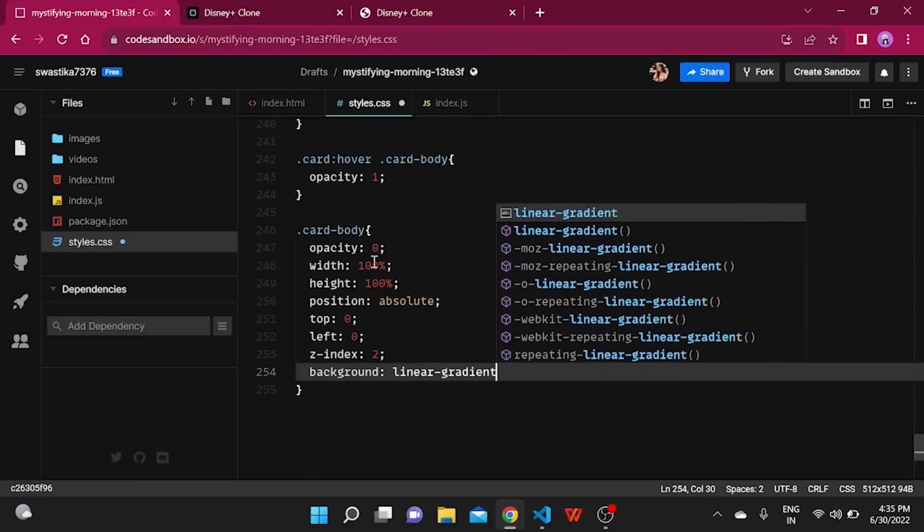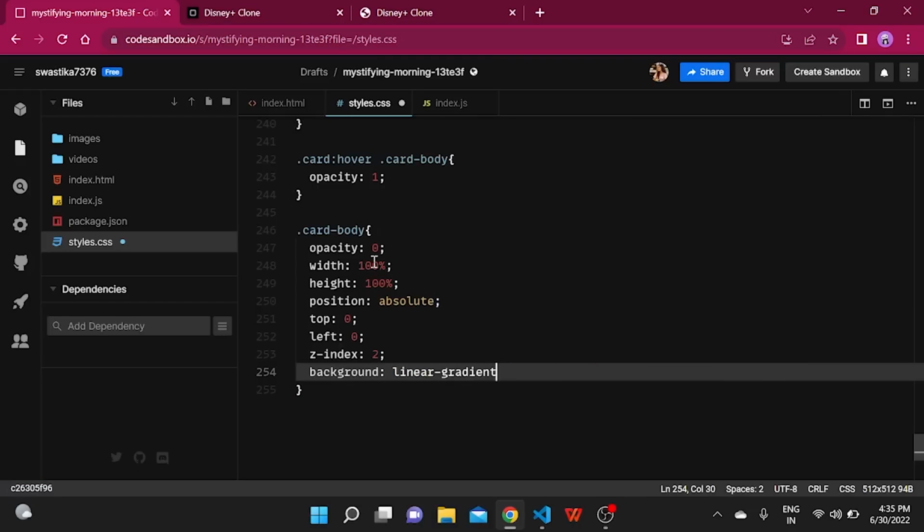We'll add the similar property linear gradient which we used when we were creating our sliders. So right here to bottom, we'll use an RGBA code for the color, which is 4815 and 0.